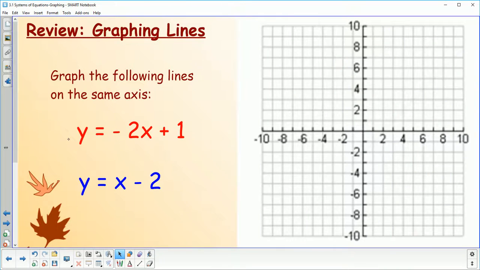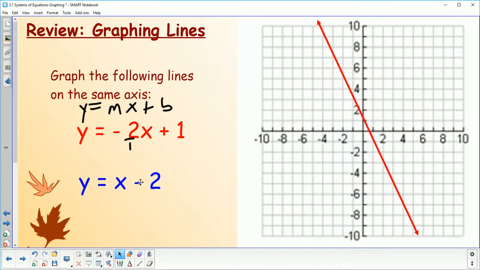So just as a quick reminder, we've got 2 lines here, and we're going to graph both these lines. We've got both of them in, remember, y equals mx plus b form, and our b value is 1. So we'd put a point at 1, and then our slope here is -2/1, so we'd go down 2 and right 1, and we'd end up with that red line.